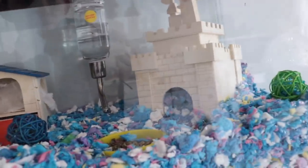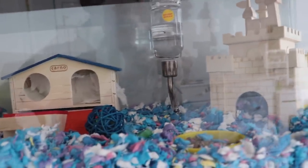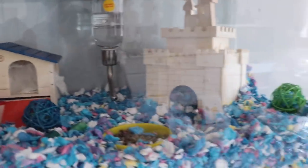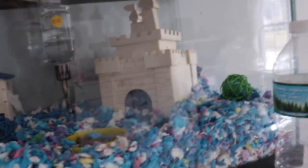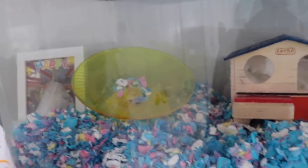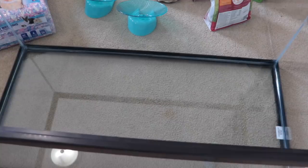Nugget has some fun stuff in her cage — she's sleeping right now. I also ordered some things on Amazon that I was going to put in Nugget's cage, but I think I might put them in the mice's cage instead, because Nugget is actually happy with her current setup. I change her cage around a lot, so the new things will probably go to the mice, but they're not going to be here for a little while.